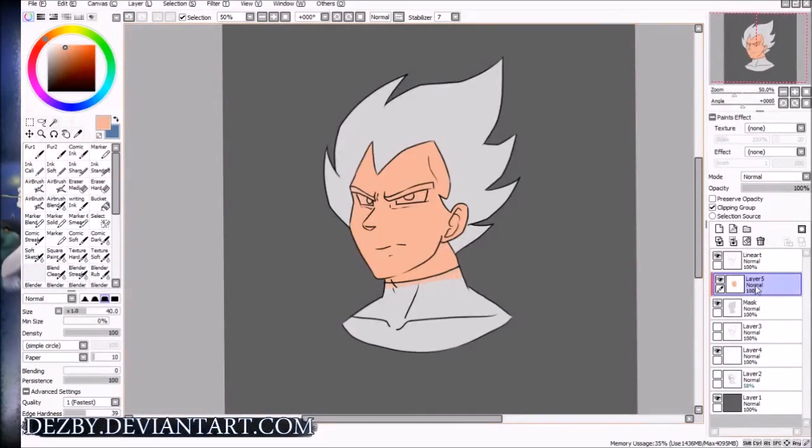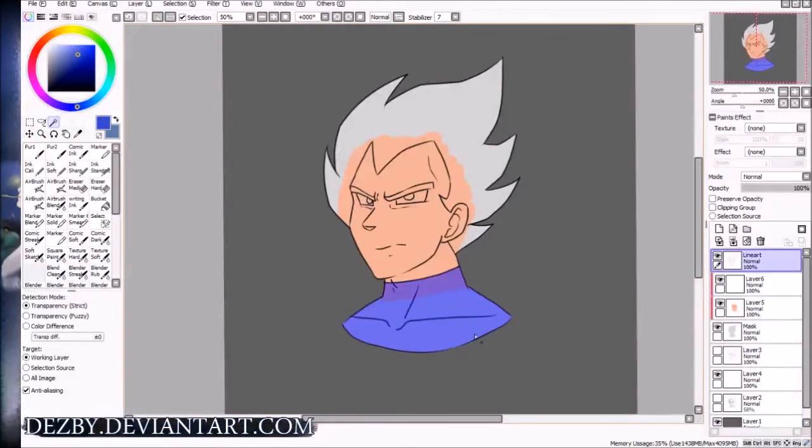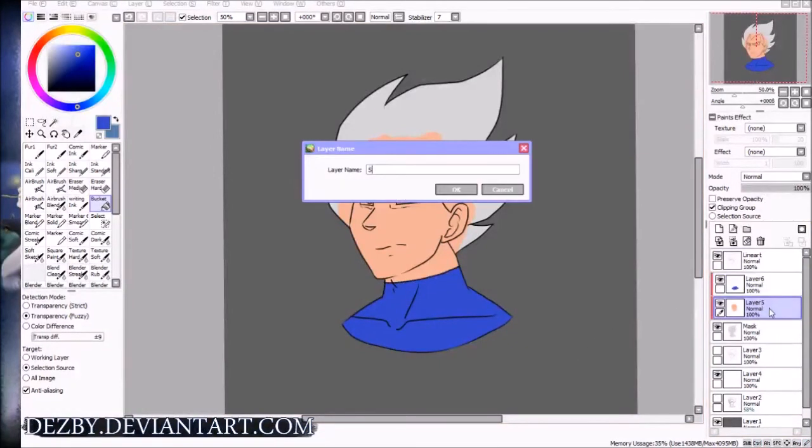And with the skin, I like to go a little over, because skin goes underneath your clothes and under your hair, so it's okay to have it under. I usually layer them in the order of what you put on. So next would be his shirt. Clip group. And if you want to use the wand, you can use the wand. G to fill it. Make sure you don't do that on your line art. Call this skin.